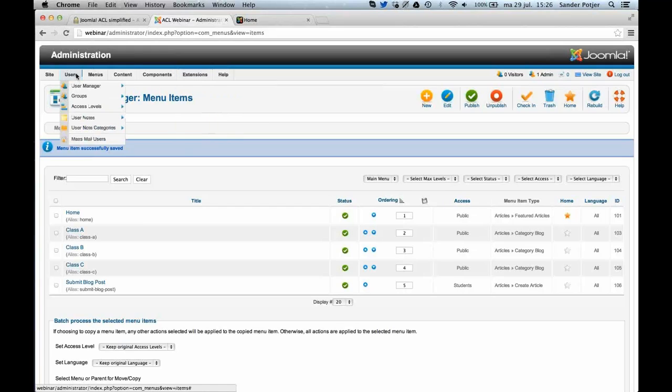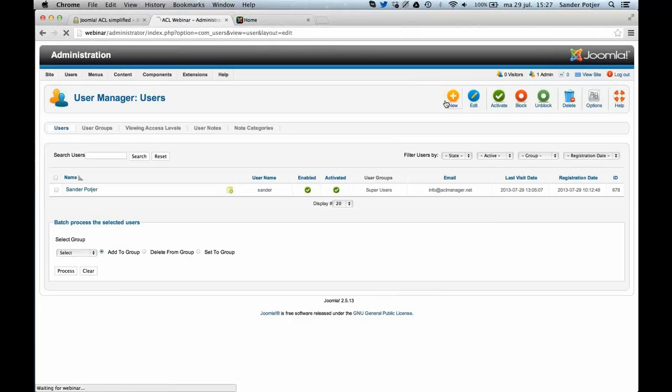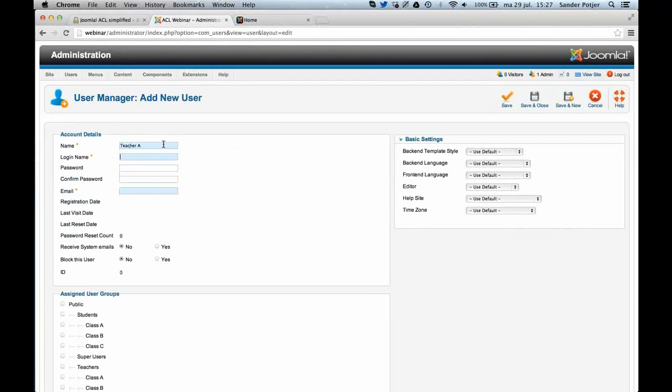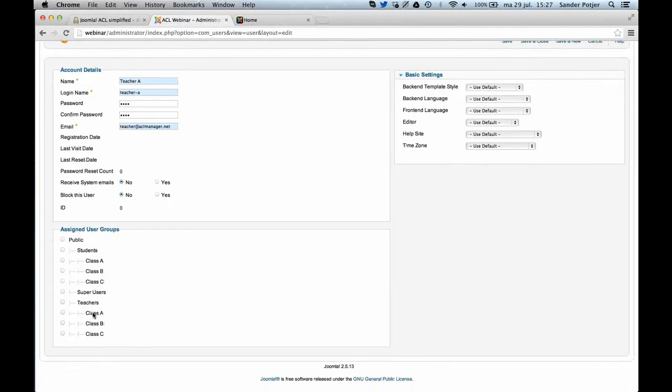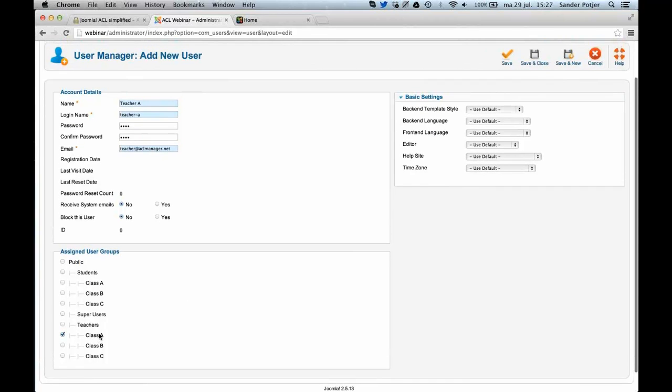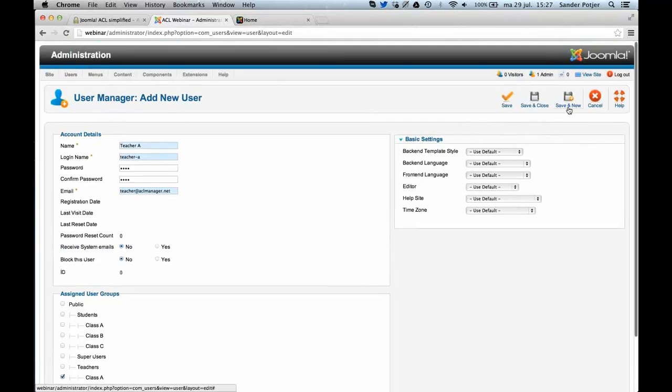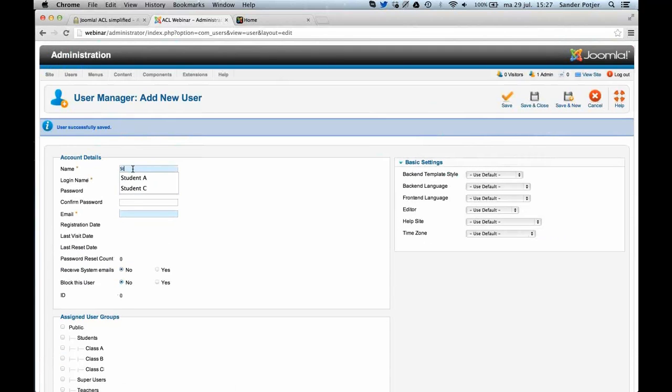And I'm now going to create a couple test users to be able to check if I set up the ACL correctly. So I go to the user manager, and I have a teacher A. That's a teacher of class A, and the login name is teacher A. And this is a teacher of class A. So I select that user group, create a new group, and now I do the same for the student.